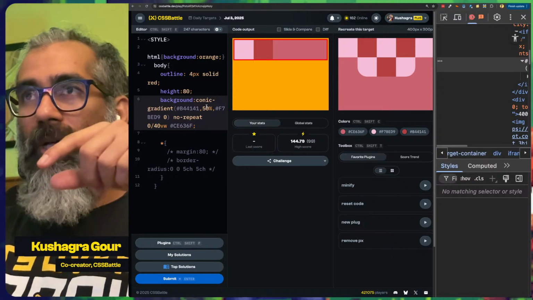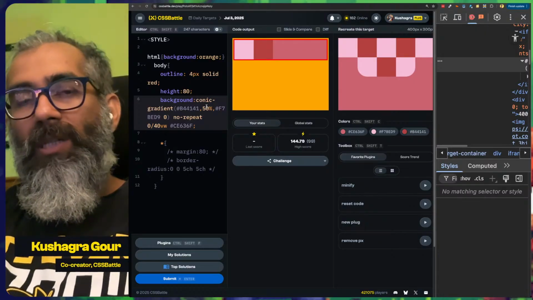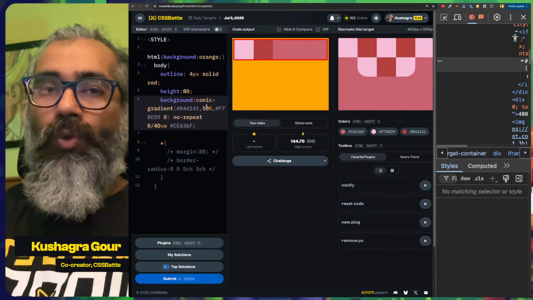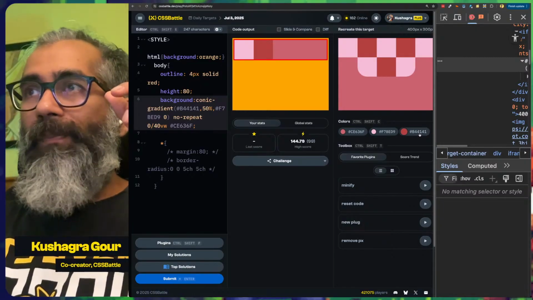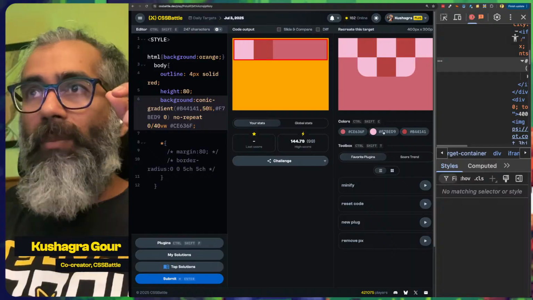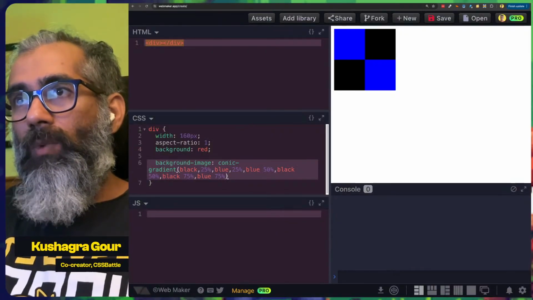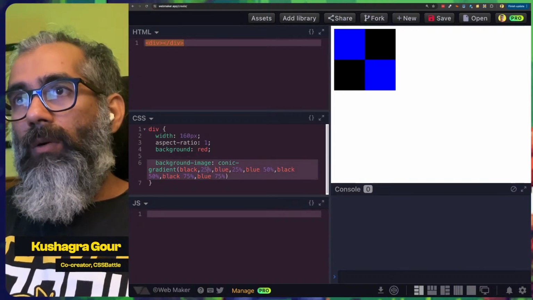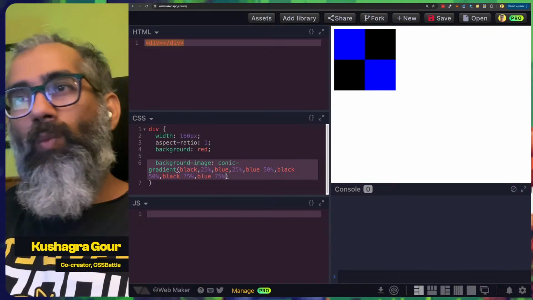So you won't get the checkerboard pattern, but it's essentially filling our 160 by 160 square in two halves. The first half is the bright red, this color, and the other half gets filled with the pink color. So if you were to see what's happening with this, they are just two stops. Essentially, it's like one stop.